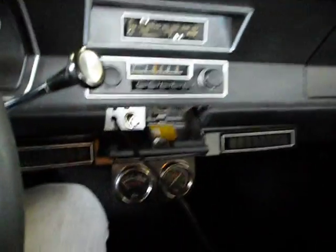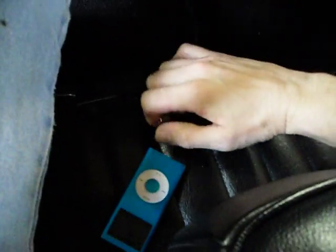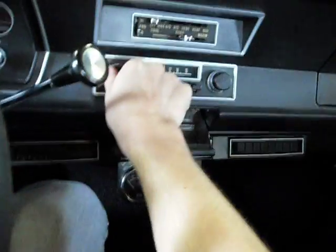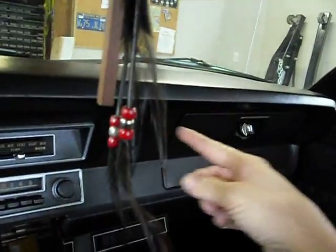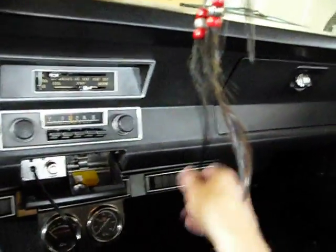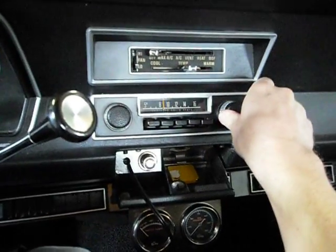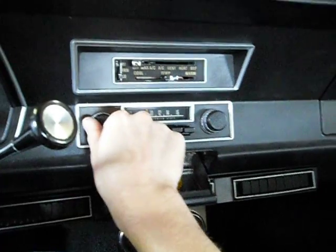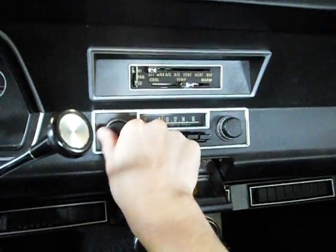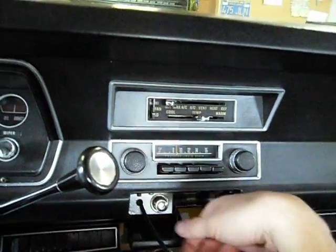And then if you have it on here, and I pull that out, it'll actually revert back to the antenna, because it's hooked into the antenna and it cuts it off when it detects that iPod is on. And so you don't get any interference in there. It just clicked off, and I can go back to a local station here near Louisville, Kentucky. Like that. You turn it off.